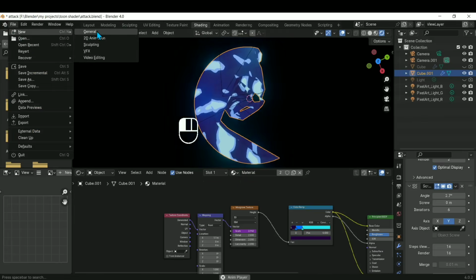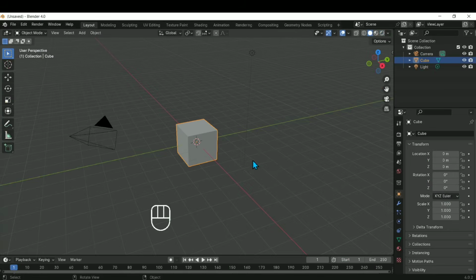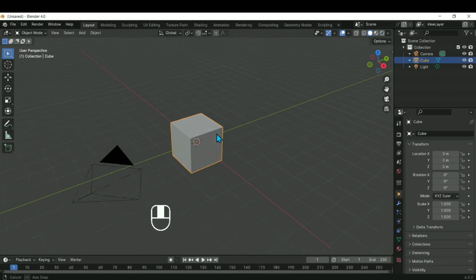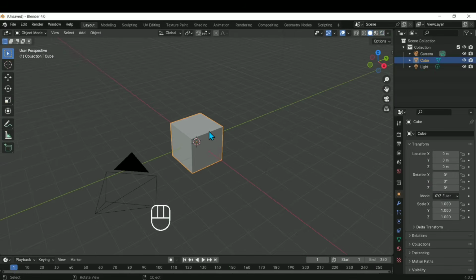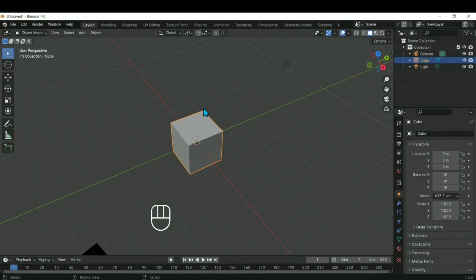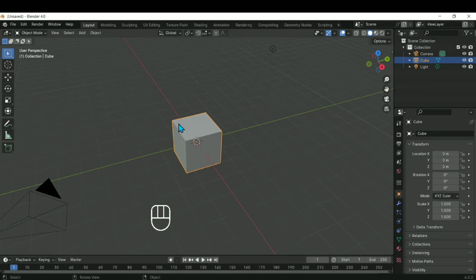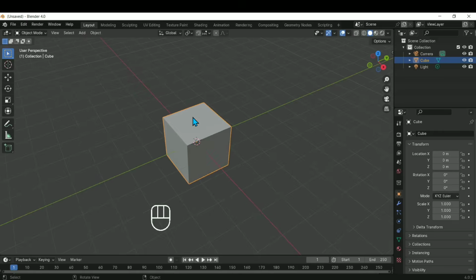Alright, so let's hit up a new Blender file. Open Blender, and you'll see a default cube. You do not really have to delete it because I'm going to be using a cube for this. You may use any mesh you like, if you're just looking for the materials. But for now, the first step I'll be showing is how I did the deformation. So first and foremost, I'm going to select the cube.